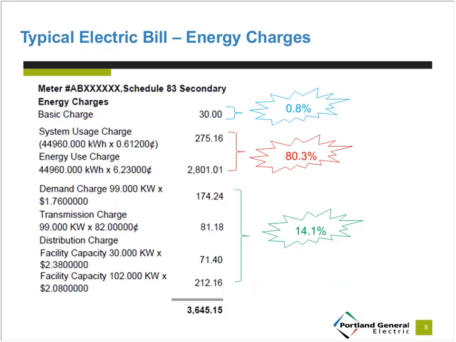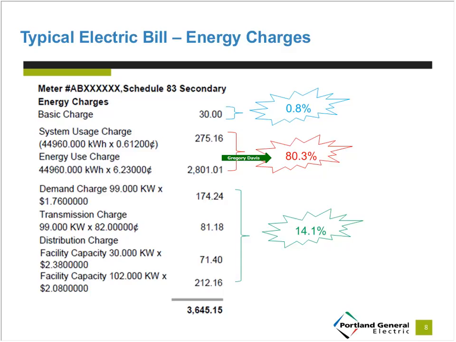So on this next section that we're looking at, you can see that the total charges, this is the $3,600 that was on the previous page, can be broken down into a basic charge and then the usage charges. The bulk of the bill is the usage charges, and this is just your ongoing usage. If your lights are on for 3 or 4 hours, that's going to be a usage charge. If you're running your air conditioner all day, that's going to be your usage charge. That's about 80% of this bill.